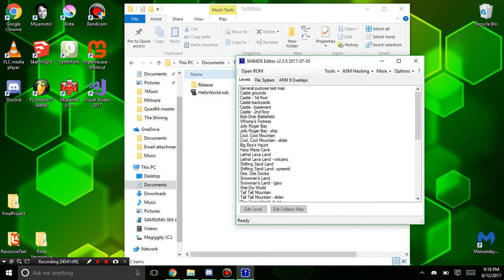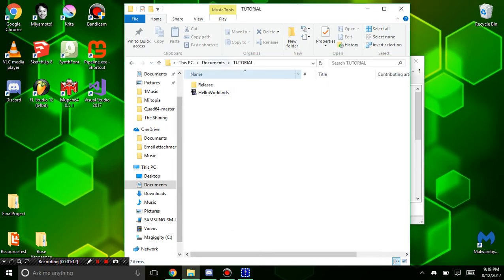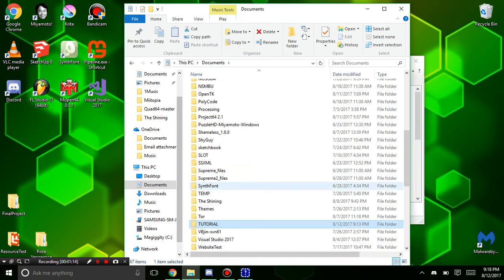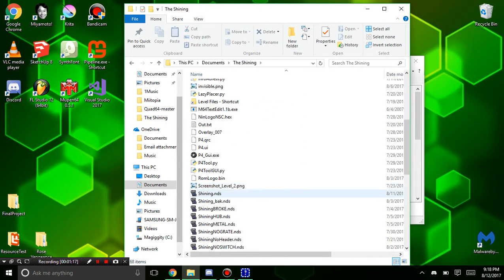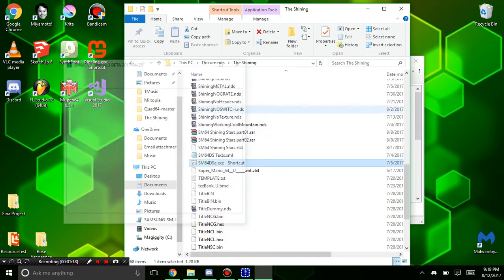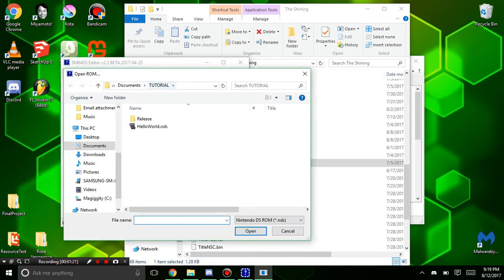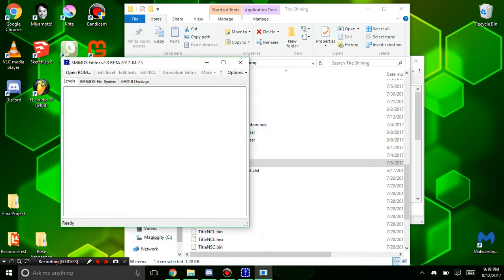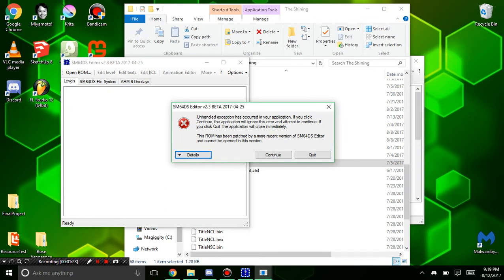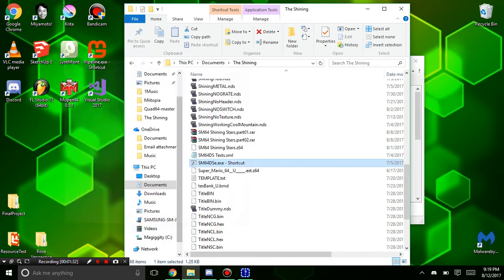So once it patches, there's something about the new editor that's different from the old one. If I'm using the old editor and trying to open hello world.nds, it'll say it's been patched by a more recent version and can't be opened by this version.